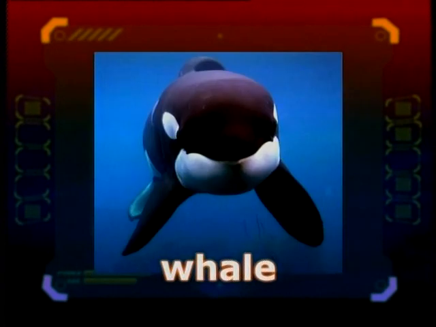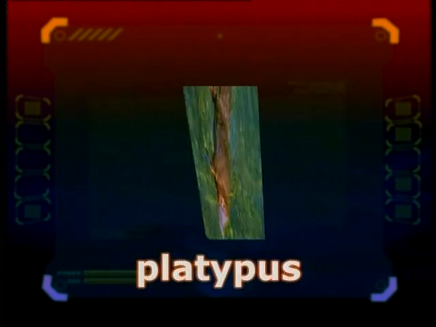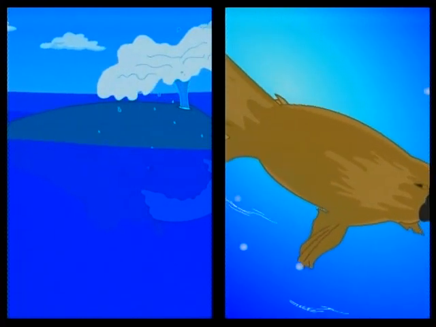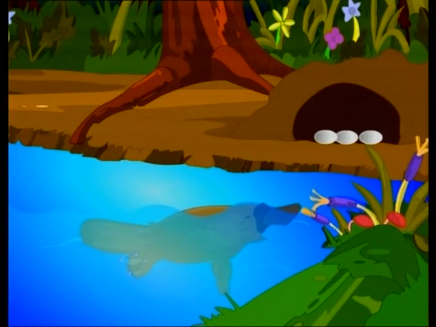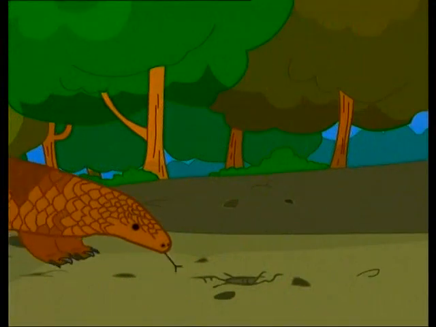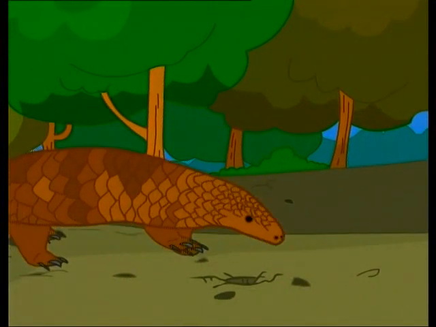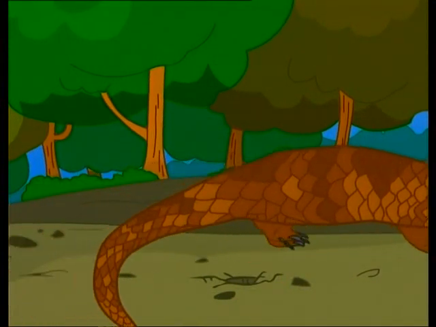However, some mammals are unique and special. Whales, platypus, are mammals, but they live in water. Platypus also has a beak and lays eggs. The scaly anteater has a scaly body.